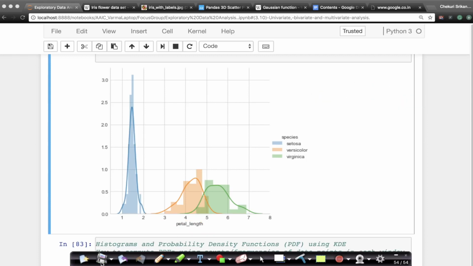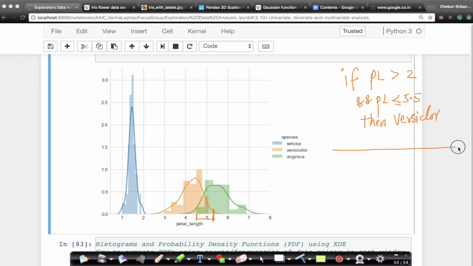So now the question is, if I have only petal length as my feature, how do I write a simple if-else condition? I'll say if petal length is greater than 2 and petal length is less than or equal to 5.5, then versicolor. If I do that, in this region between 4.5 and 5.5, there are a bunch of virginica flowers also, which you're going to declare as versicolor.